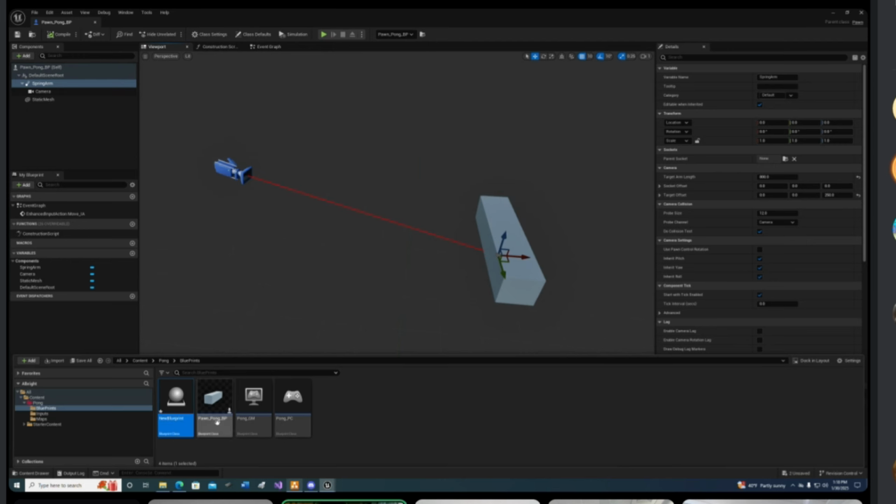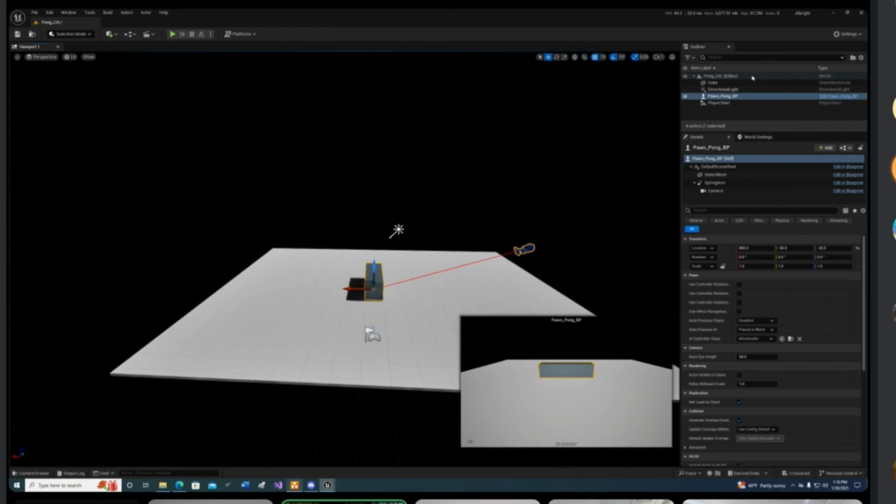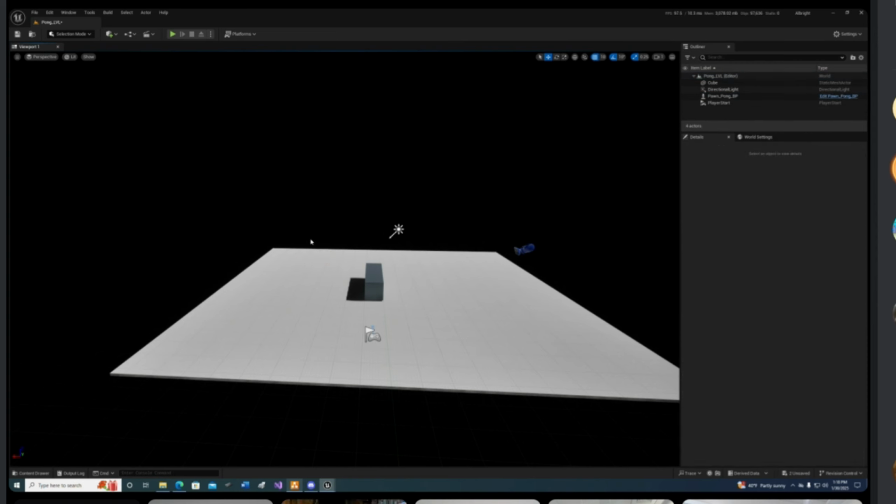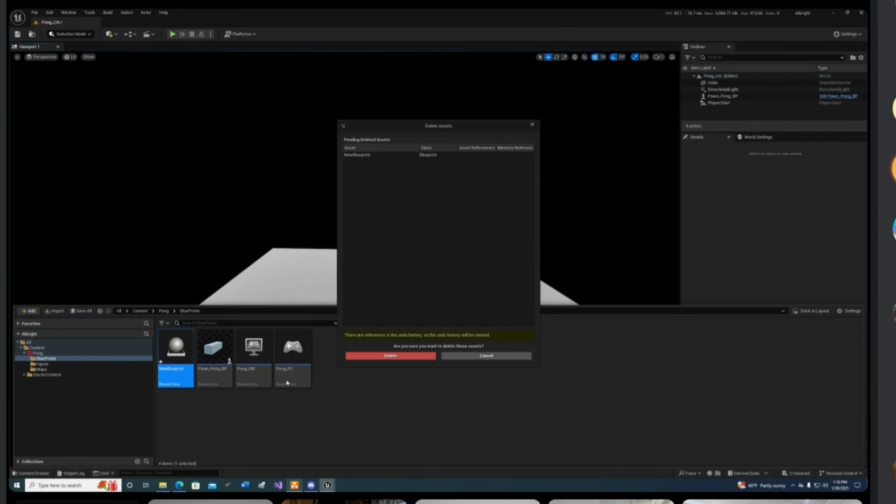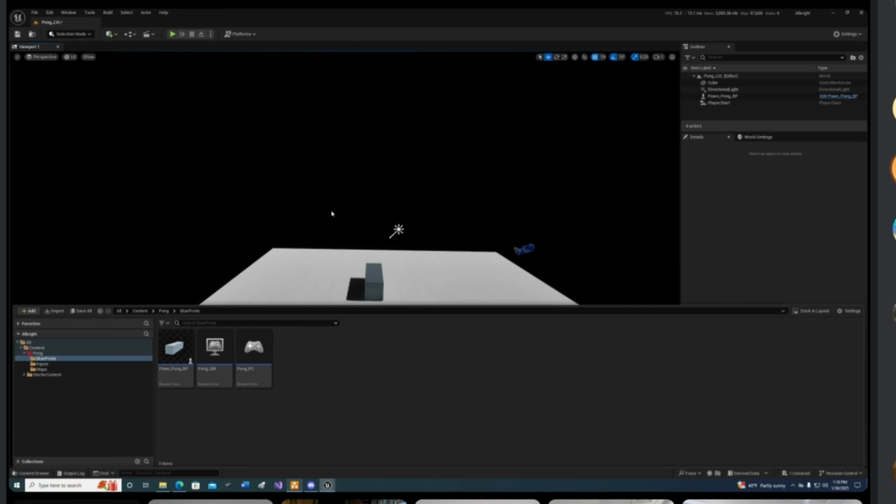Actors, which is the next child class down, is something that gets to be in the level. So unless it's an actor, it will not show up in this outliner because you can't put it in the level. I can drag and drop this in the level because it is an actor. If I were to make it an object and try and drag this in the level, it will say no because it's not allowed. So actors have the ability to be in the level. That's their main thing that they get.